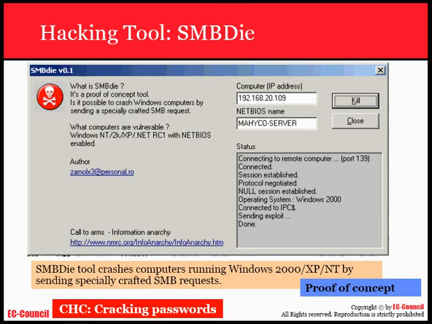While we're talking about SMB tools, we can also look at another hacking tool called SMB Die. What SMB Die can do is it's basically a proof of concept tool, but by using SMB, it can send a specially crafted SMB packet to a system and cause that system to crash. Now you're thinking, well, how does that really help me with authenticating? By sending this SMB packet to that machine and causing it to crash, naturally the next thing they're going to try to do is reboot and then re-authenticate with the network. And when they re-authenticate with the network is when I can be ready to gather that information and then use that later to crack their account.